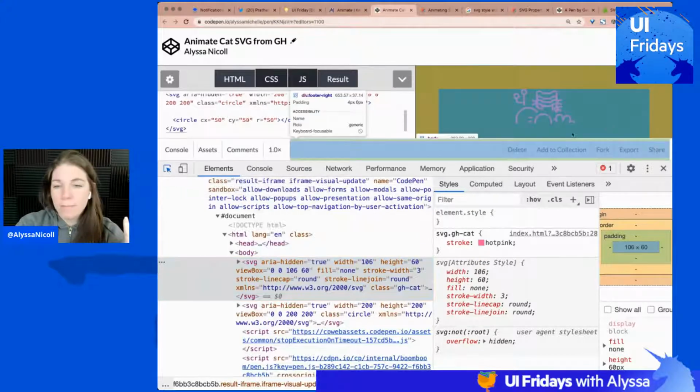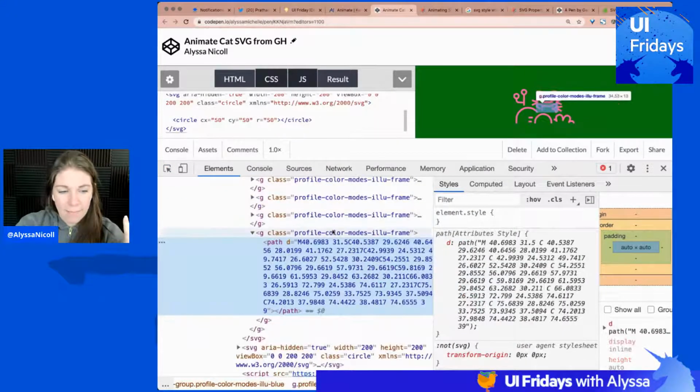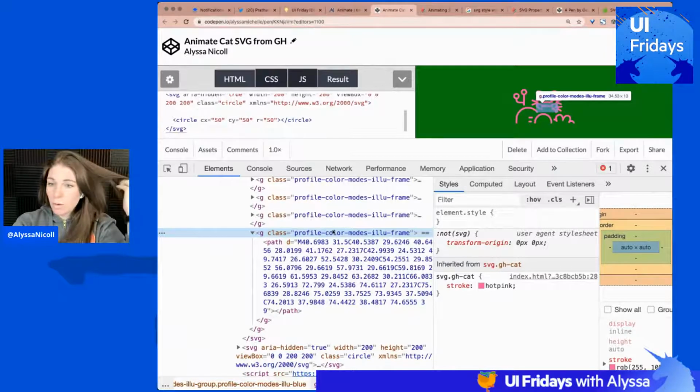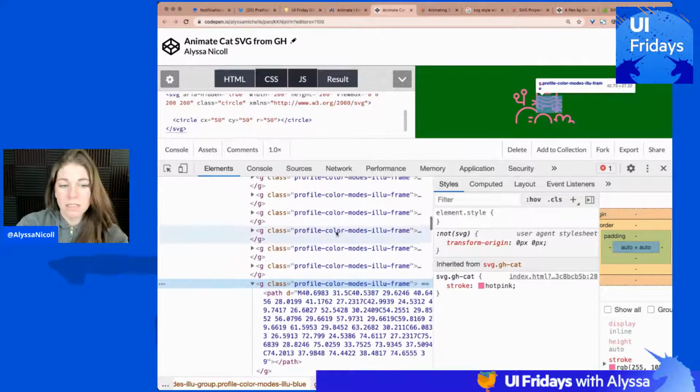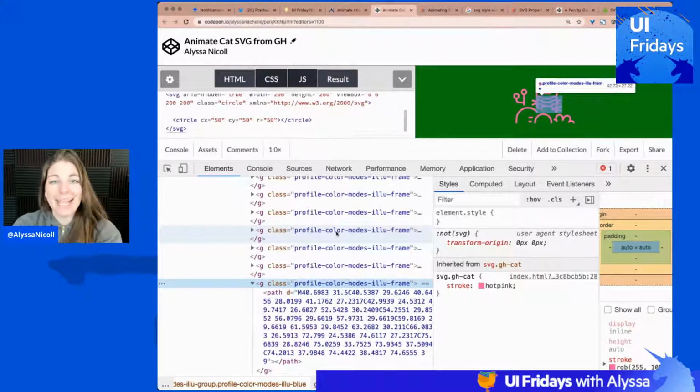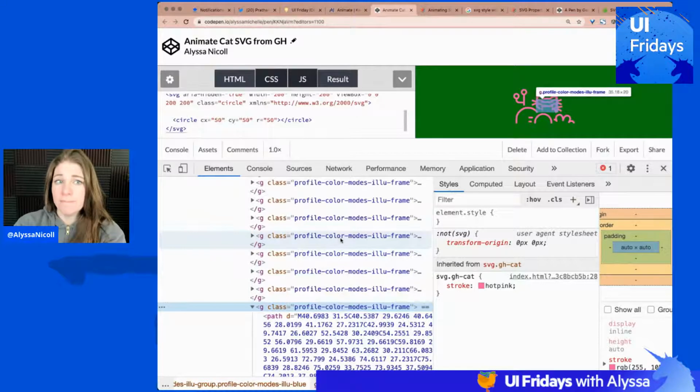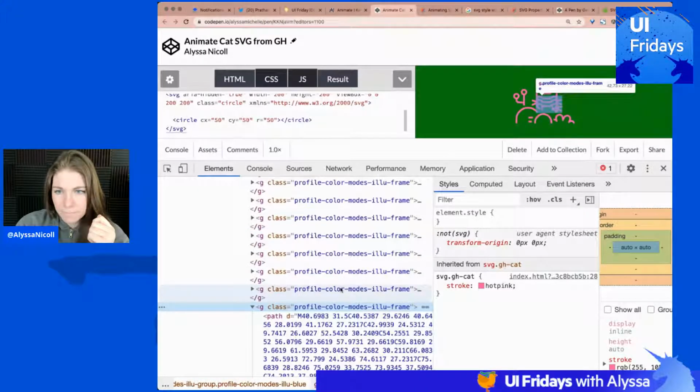All right, so let's go grab the inspector tool, and I'm just going to grab the grouping that is the lowermost one. Does that make sense? And this is an animation, if you're just now joining us, hey, we're talking about animating SVG inline today with CSS. This is an animation that I got from GitHub, and I grabbed their SVG so that we could play around with it and look a little more deeply into how you actually call out certain things in SVG and animate them and even style them with CSS. So it looks like all of these groupings, let's see.